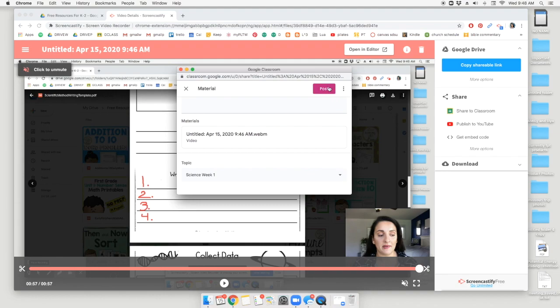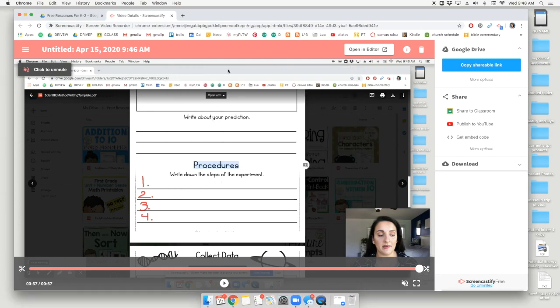I can post it right away if I have multiple classrooms or just one, but if I'm only doing one class, you can even schedule it for a day out. If you have multiple classrooms this is being sent out to, it will only post it or save the draft. Now, I'm not going to be posting it because that is a real classroom, but that's one thing that you can do here. So I'm going to go ahead and exit out.